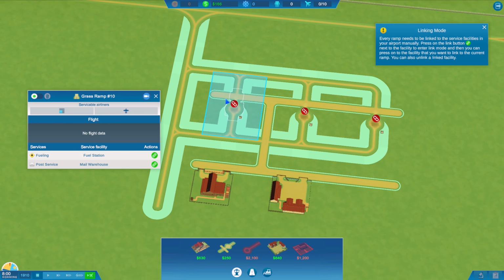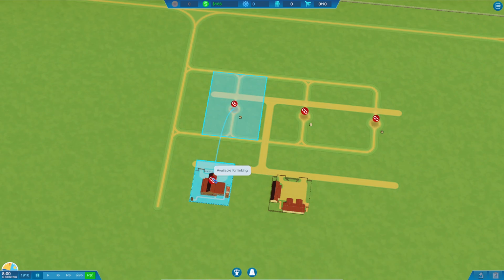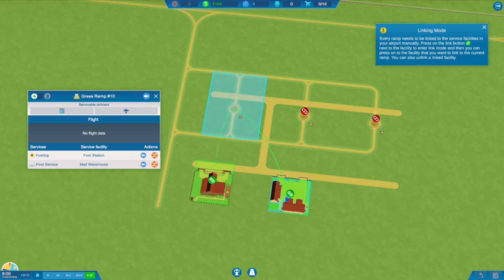Now you have to also link all of these ramps to the services. So at later parts of the game, you may have situations where you don't have all services on all of the ramps or parking spots. So we're linking the fuel service and the mail service.